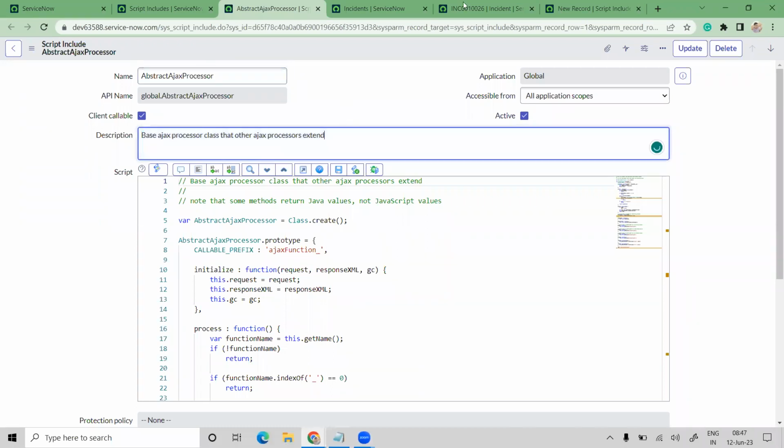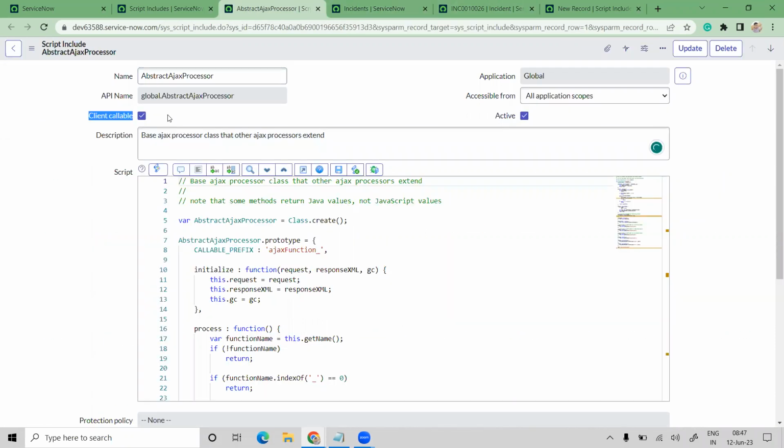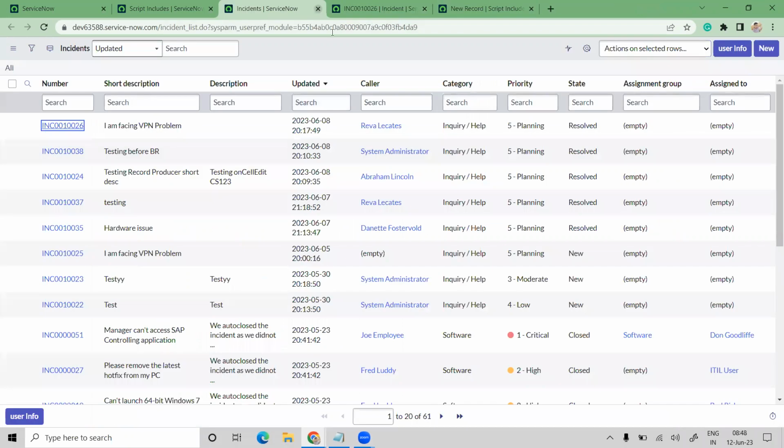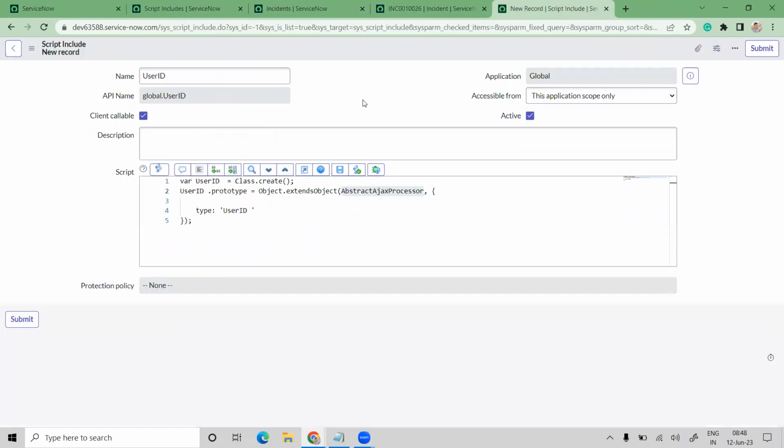So we are going to use a client AJAX processor for a client callable. To make that work, there is a default one available, which is abstract AJAX processor. It's an out of the box functionality. As of now we can ignore it, we just need to know that we can call another script include in our script include too.